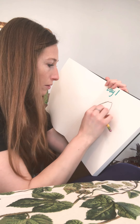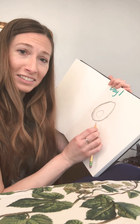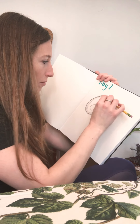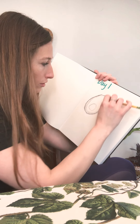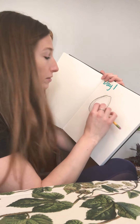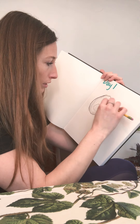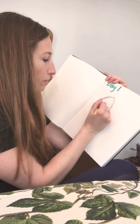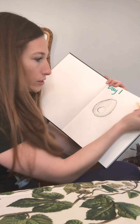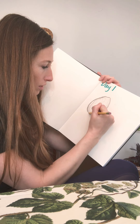Now I'm going to use the side of my pencil again, but this time with longer pencil strokes. This is kind of nerve-wracking being recorded. So what's up with you guys? How are your parents doing? How's your family? How about your doggies or kitties? Did you get to sleep in today? Did you eat something healthy for breakfast? I'm glad you ate your Wheaties. Now I'm going all the way around coloring this in. Going back into the seed — I'm going to say this part is where the shadow is, so the light is coming from here. Do your little arrow — all the shading is going to be on this side. You can also do the same on the outside of your avocado.